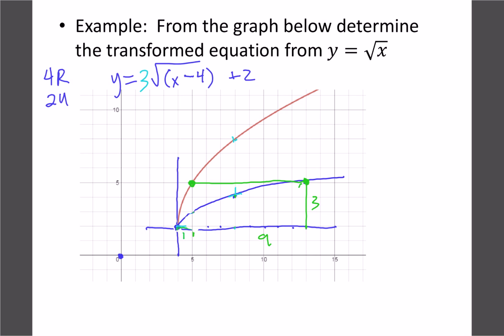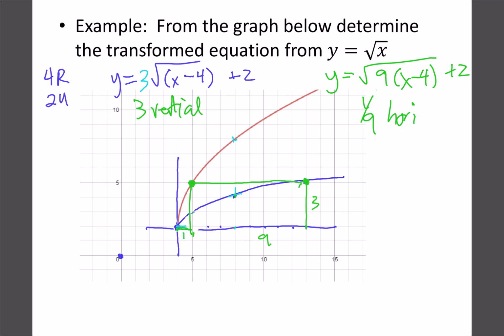Okay, so we compare this just like we did before, but instead of going 1 over and 3 up, we can think of it as being 9 over and 3 up, and now we've shrunk it down to 1 over and 3 up. So if we were to do it that way, with a horizontal stretch, we'd write it as square root of 1/9 x. Because we're going smaller by 9, that would be 1/9 of a stretch. So in the equation, we'd write it as square root of 9, and then we'd have x - 4 plus 2 again. That didn't change. So if we compare these two graphs, this one is a 3 times vertical. This one is a 1/9 horizontal. But either one works. They both would give us the red graph that we want.